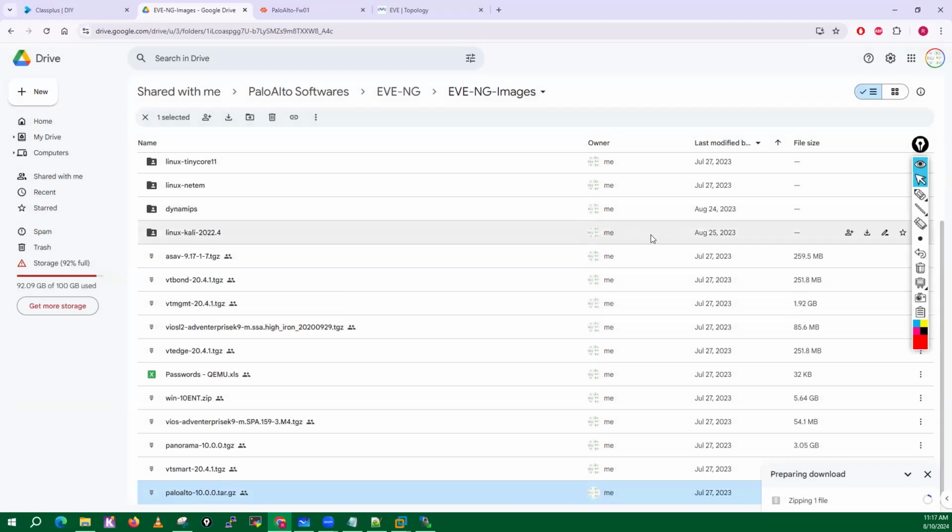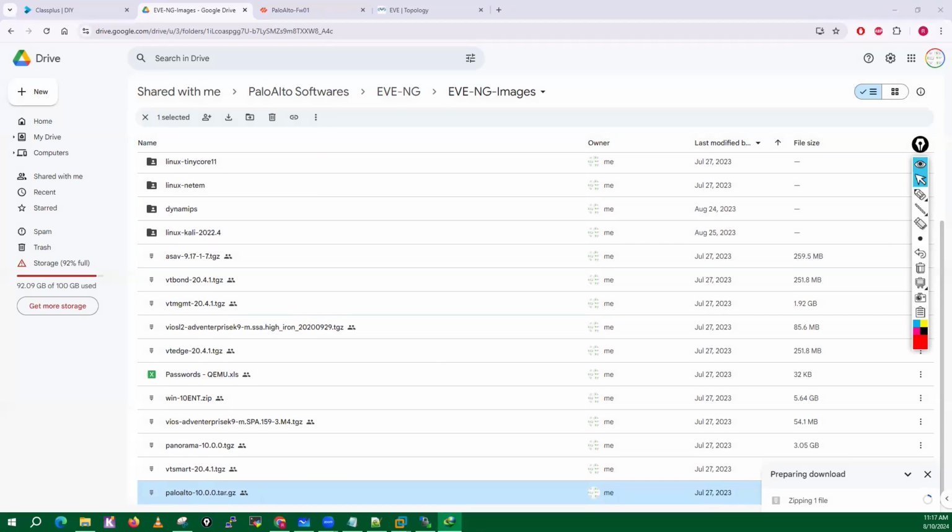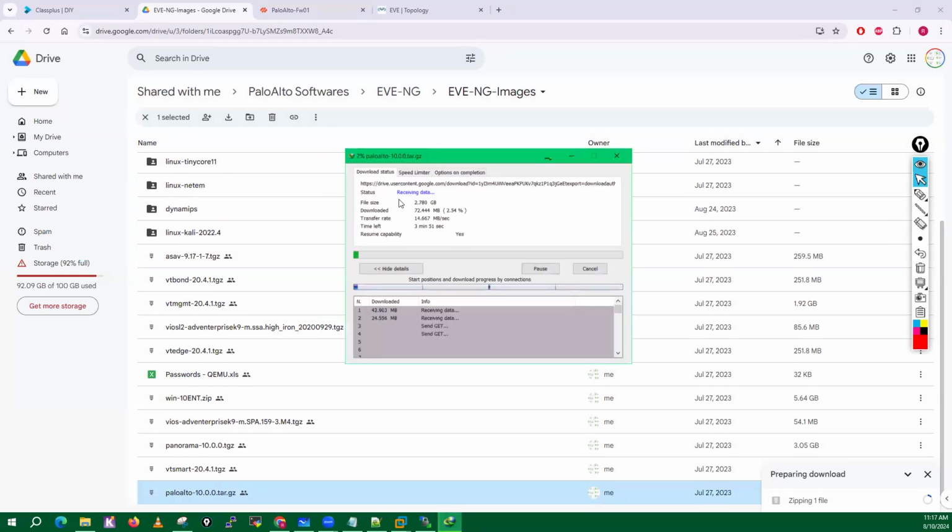Download anyway. See, Palo Alto 10, it is downloading. I can download it because I have this IDM. So it will take around 3 minutes. Why I wanted to show you this particular thing is because, guys, most of the people, almost everybody, make mistakes here.